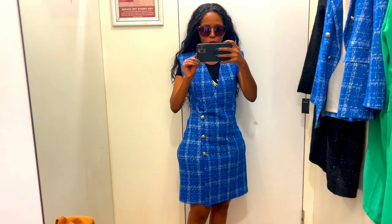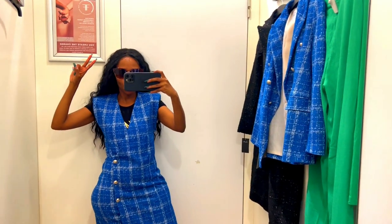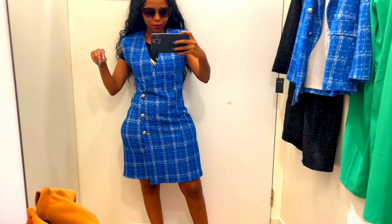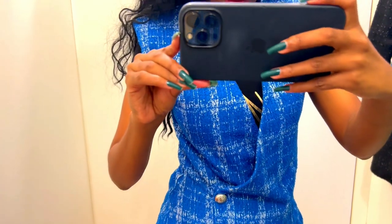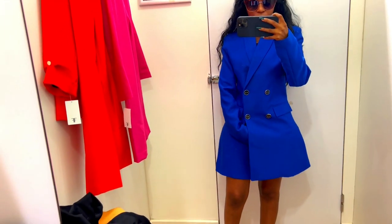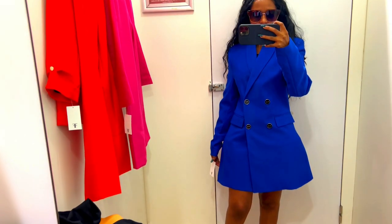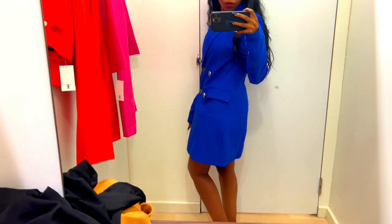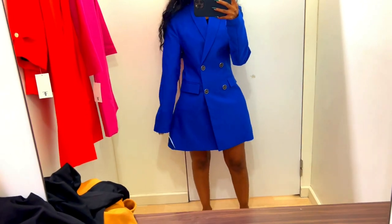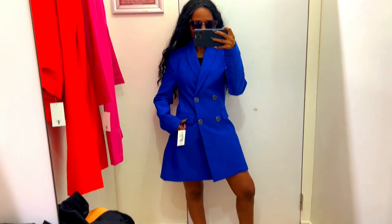I'm not so sure about this dress alone, but I just wanted to show you guys — maybe somebody might like it. I'm not a fan, I'm not gonna lie. It just doesn't look great on me — this is my least favorite because I have big hips and it just looks a bit off. But I wanted to try it for you guys. I hope you enjoyed the video and I'll catch you in my next one!